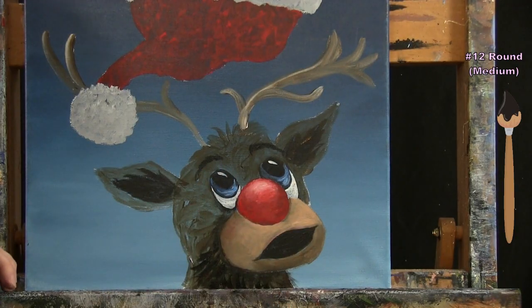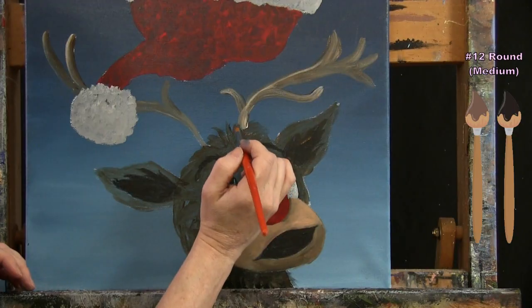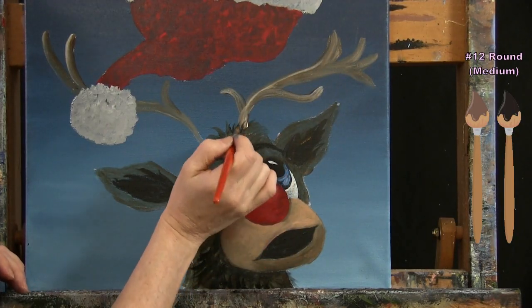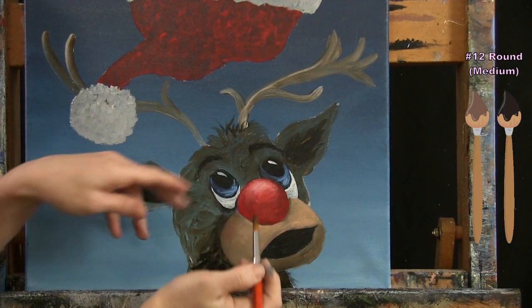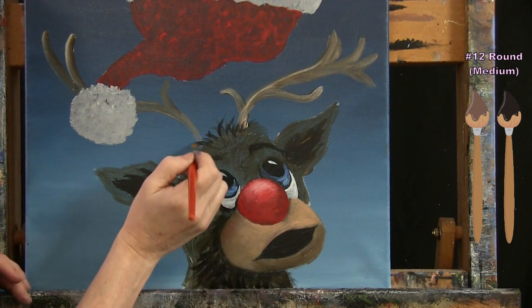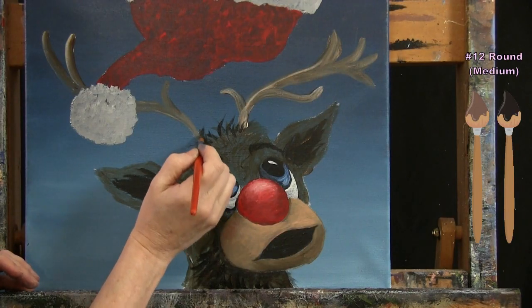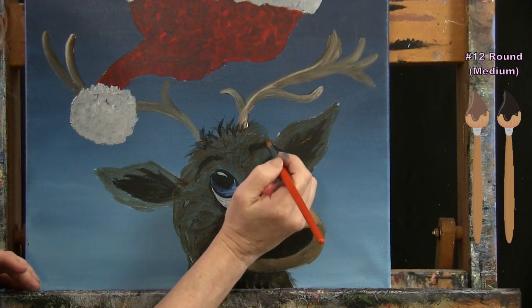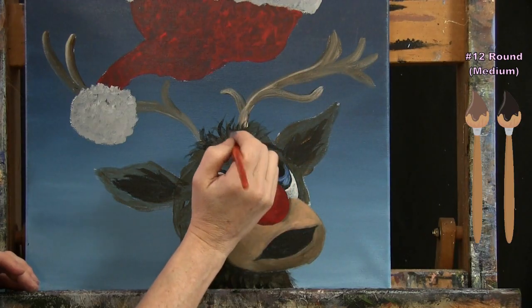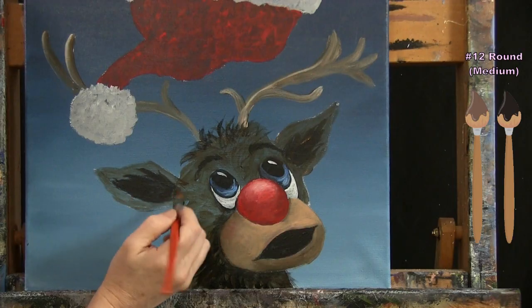And then while I have the brown and the black on my brush, I'm going to put a couple of dark pieces up where it meets the antlers. So this will allow us to see these dark pieces and see that there is some length to them. We'll add the light ones on in just a second here, but this helps to sell that story of having the longer pieces in through there. So that's about all I want to do for the dark stuff.